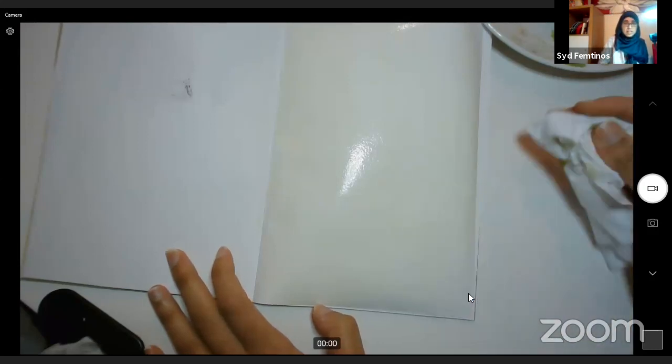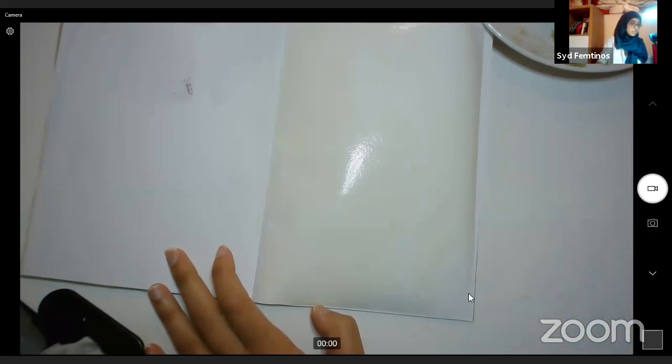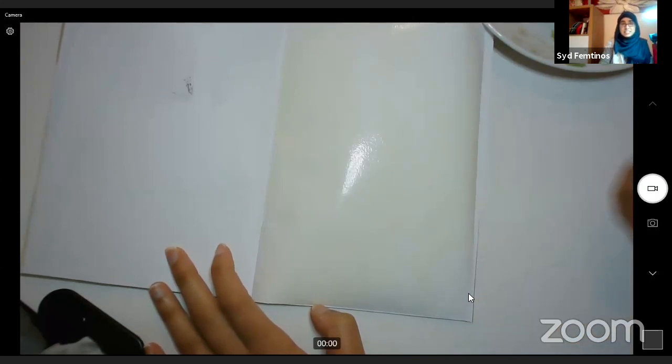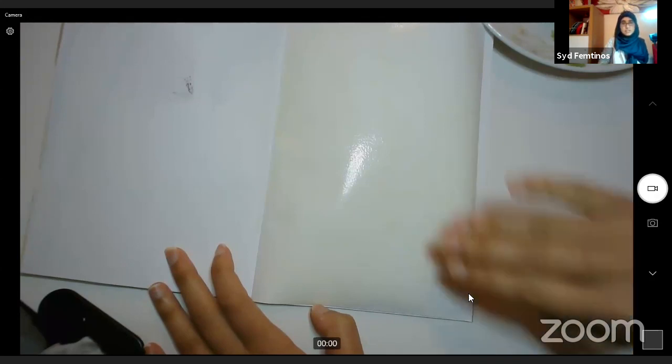What I'm going to do here is leave that to dry. I'm going to show you one that I've done earlier. You need to completely cover your page. If you've got a tea bag like, I think, Tetley tea, I think they're the ones that are really strong. You need black tea basically to get the color.